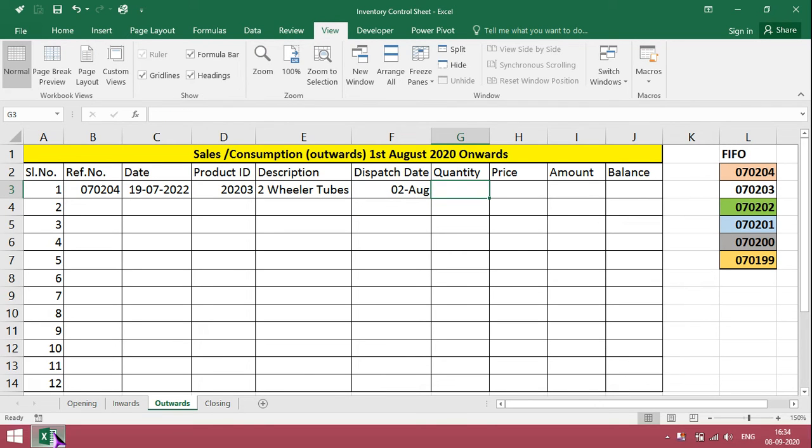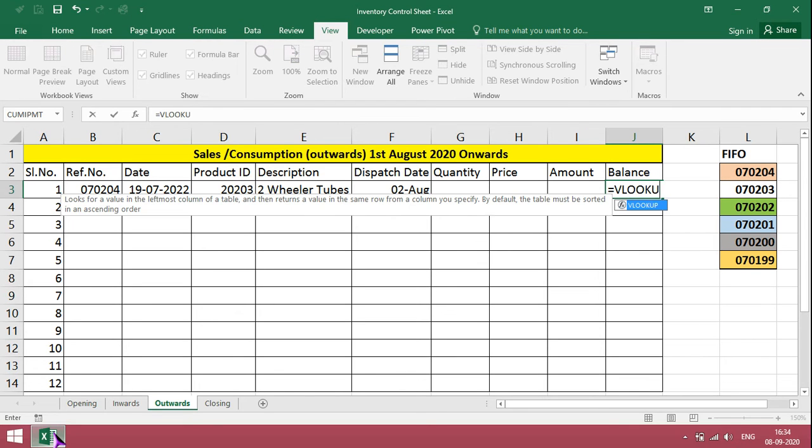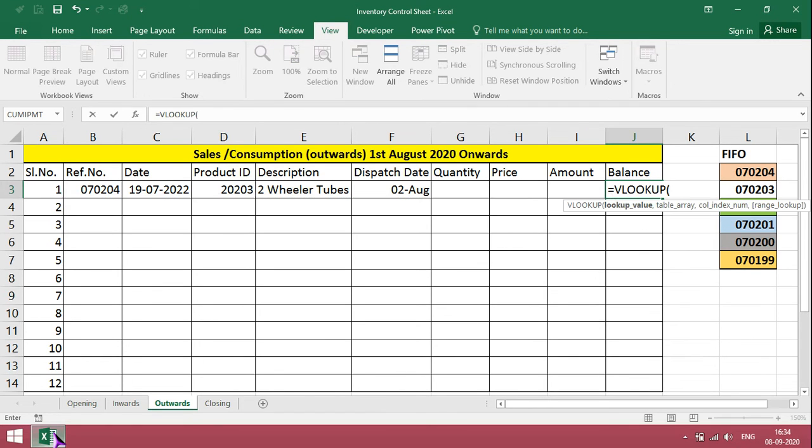Before making a quantity entry, we must know how much balance is there. For that, we need to create a formula for balance. Simply type VLOOKUP, again the same process: lookup reference number, opening balance, then check which column it is.